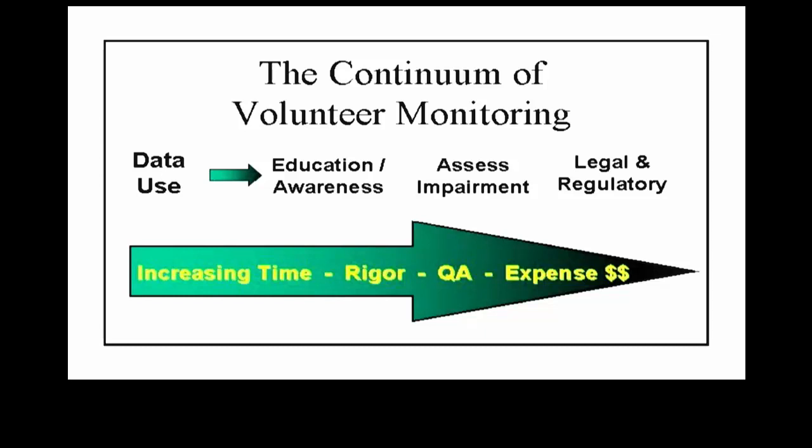As you want your data to be utilized, you want your data to have better QA, you want your data to be used for legal purposes, the time you invest, the rigor, and the dollar amount that you have to allocate increases. So if you're just doing education, want your community to understand what dissolved oxygen is, what pH is, what fecal indicator bacteria are, the education's on the low end.